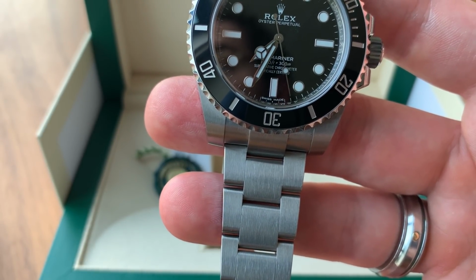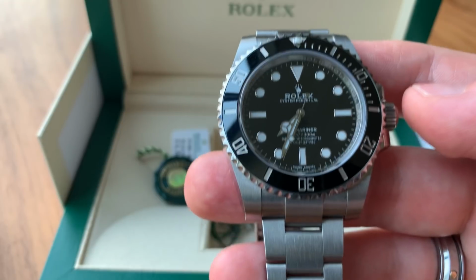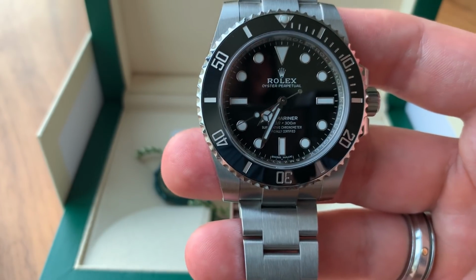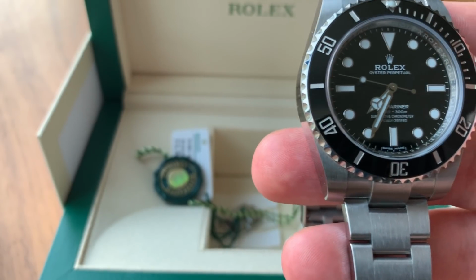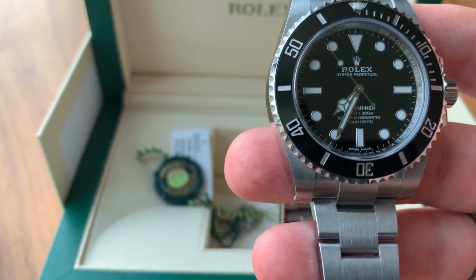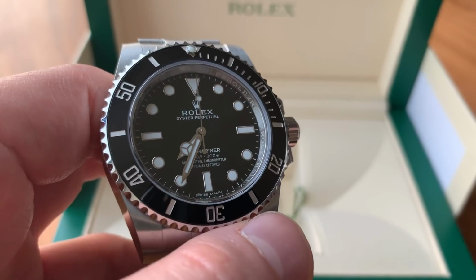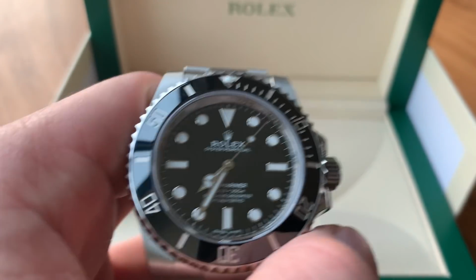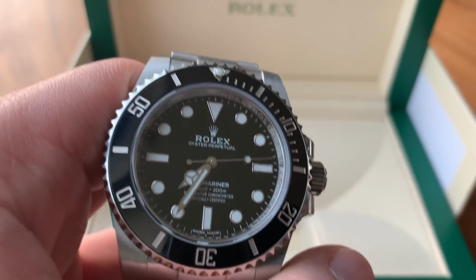And once that is the case, once they know you to the point where you can walk in the store and they will come and greet you, know you by name, they will have it in their mind that when they do receive one of these watches, you should be popping straight into their mind and saying, oh, I know a guy who will buy this straight away. I can call him now and he should be able to come in later to collect. And, you know, that I think is powerful enough to potentially bypass any waiting lists. And because they know you're a nice guy, they want to help you out, really.